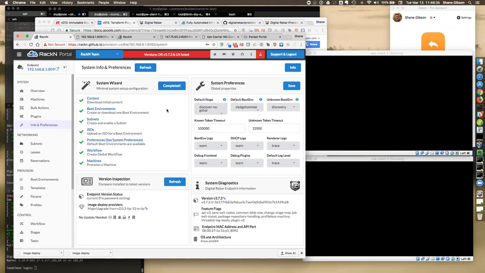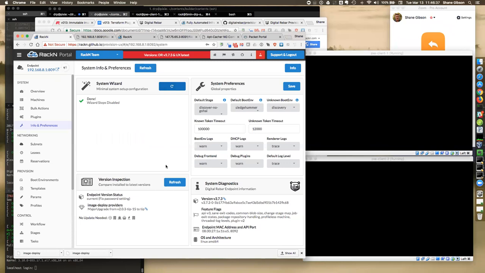The other thing is that we don't do version inspections except when you start, which was confusing some people because we changed the content and updates pretty quickly. So when you hit the refresh button, it will go back to our servers, compare your versions, and tell you if there's any updates. Those were changed. That lightens the load on this screen. We're trying to make this screen faster and faster.